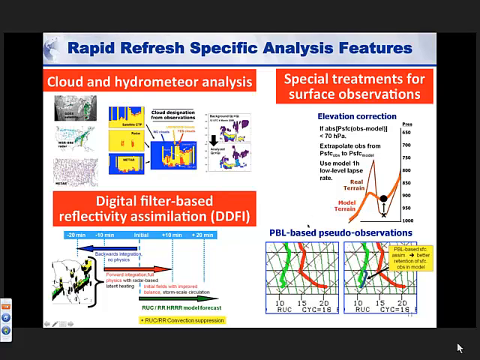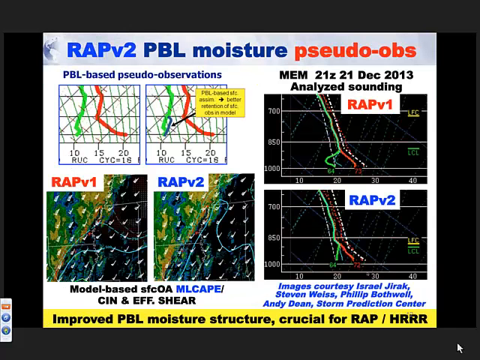And this slide over here is just mentioning how we do use these pseudo-observations from the surface dew point obs to force a structure that's appropriate through the boundary layer. So the next slide here shows an example of this better boundary layer structure of the dew point, and I'm waiting for it to come up on the GoToMeeting. There we go.